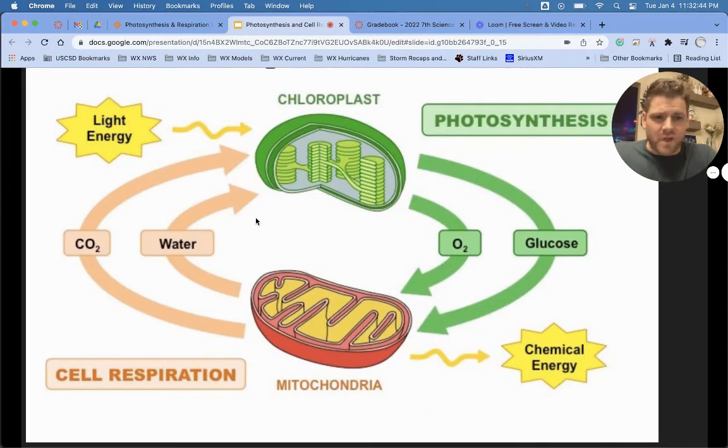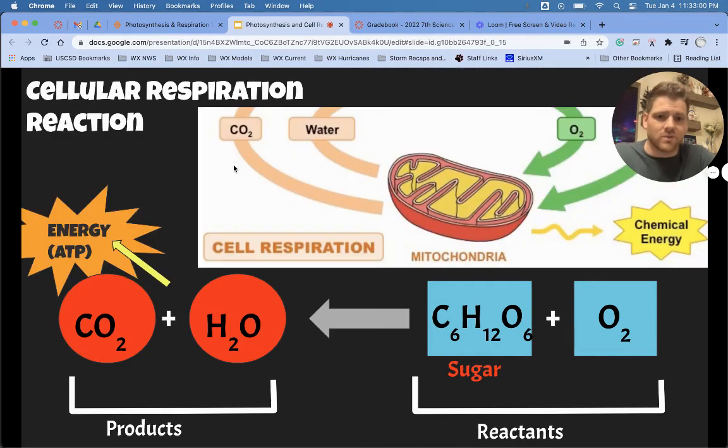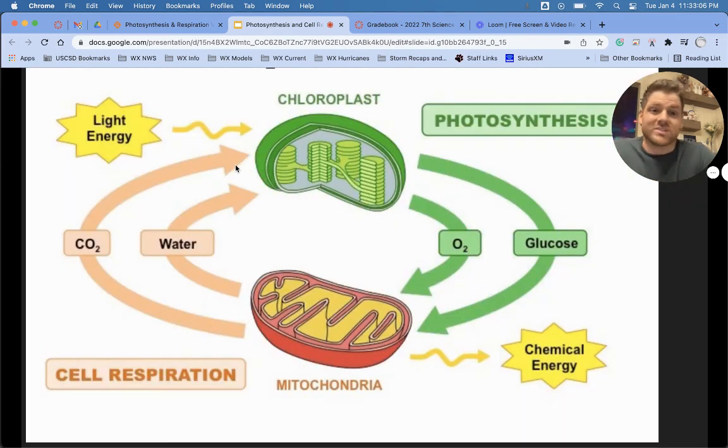Now, you may have seen this diagram. If you haven't seen it, this is something that we're definitely going to focus on. It's a cycle, right? Those two things, the fact that we can see them going back and forth. Look, here we go once again. Photosynthesis, cell respiration. They're the same thing. The things don't move. They don't change. It's the same thing on every side. The arrow just flips. The equation goes the other way. So it's a cycle, right?